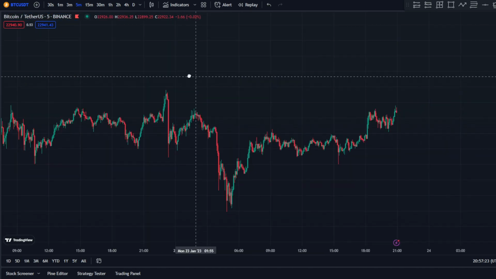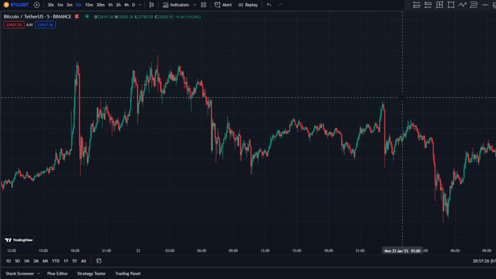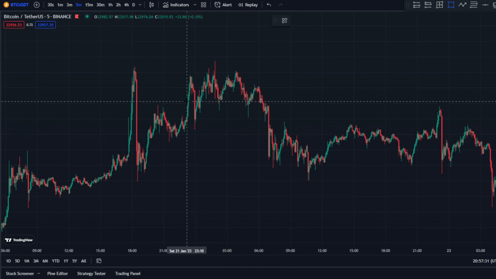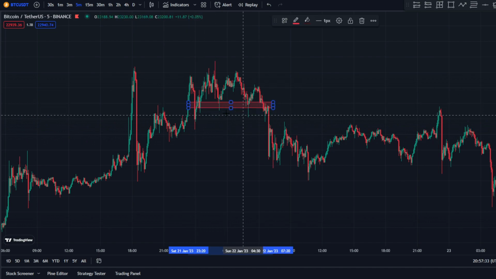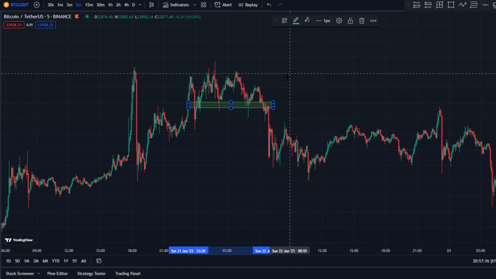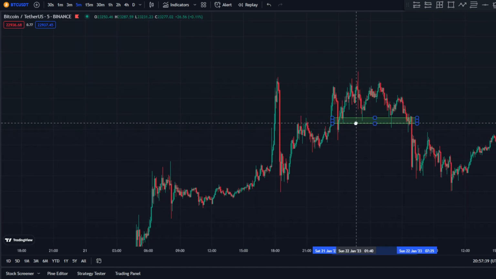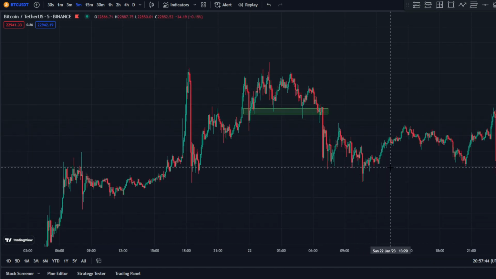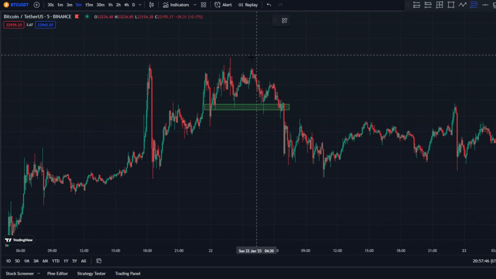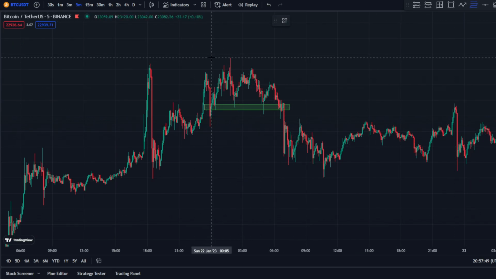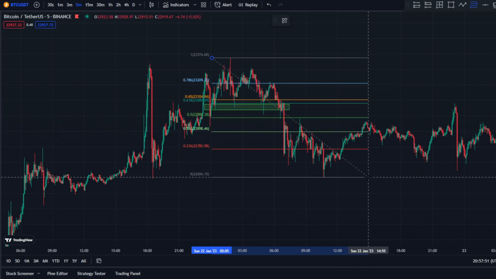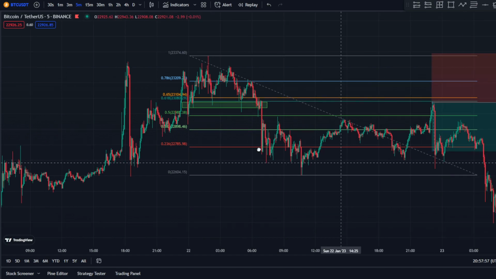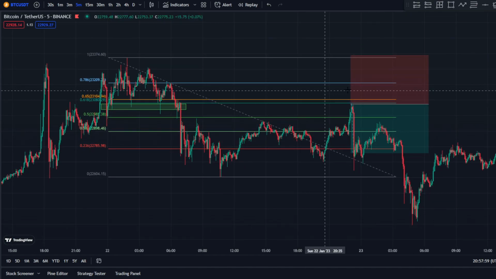So same thing with short positions, how you want to take it. First up, you want to identify a support here. See that we have this support zone right here. It has been bouncing off this support multiple times, bounce, bounce, bounce, and we have the break. Now we want to draw from the top to the bottom, since we have a break in the support. So here is the top, and here is the bottom, and you want to enter at the 618 level, and here we have basically a perfect entry.